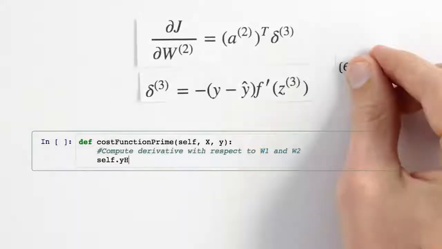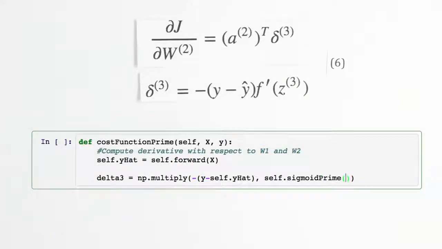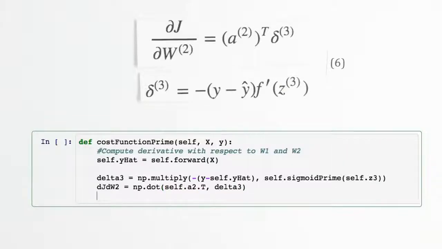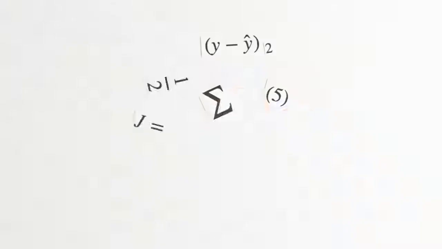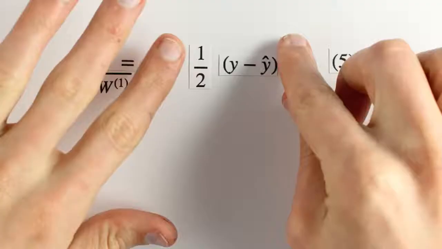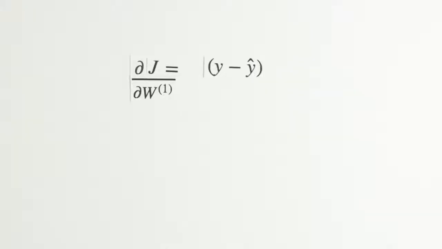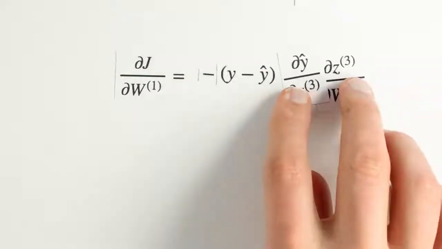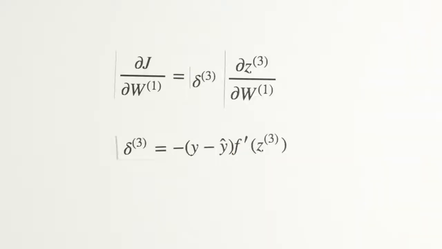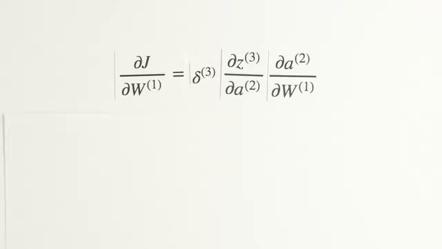We'll code up our gradients in Python in a new method, cost function prime. NumPy's multiply method performs element-wise multiplication, and the dot method performs matrix multiplication. We now have one final term to compute, dJ/dW1. The derivation begins the same way as before, by computing the derivative through our final layer. First dJ/dy hat, then dy hat/dz3. We now take the derivative across our synapses, which is a little different from our job last time, which was computing the derivative with respect to the weights on our synapses.